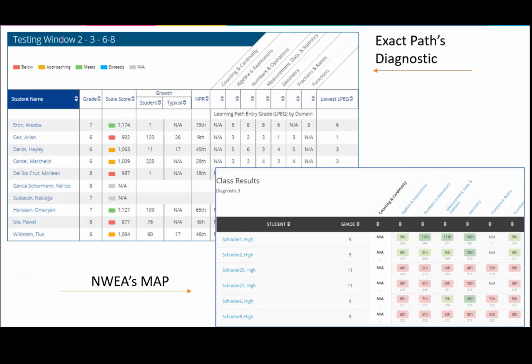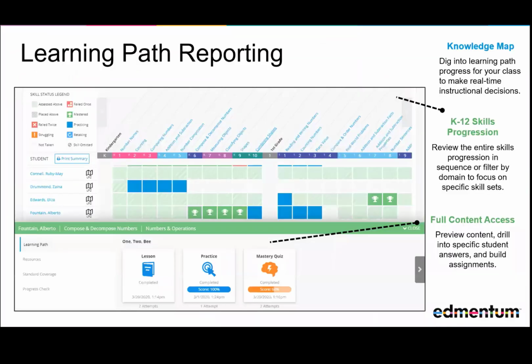As we have mentioned, it all starts with ExactPath. The creation of these individualized learning paths, as well as pinpointing individual and group instruction, begins with a diagnostic from ExactPath or NWEA's MAP results. The scores you see here, whether a scale score or a RIT score, and a grade level equivalency per domain, give each student a personalized learning path stemming from these diagnostic assessments.